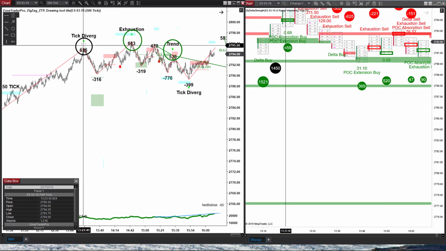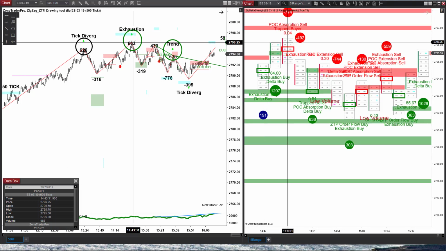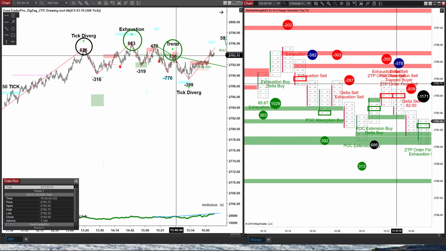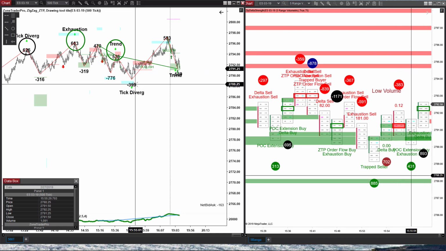And because we're already taking that as a loss back there, I circled it in black here, saying that we're disregarding it. Here we have an exhaustion pattern with an excellent delta strength number. Again, a trend trade, and that took us to the end of the trading day, so this tick divergence trade, while successful, was disregarded.